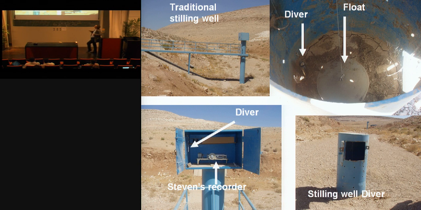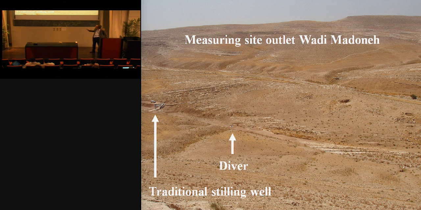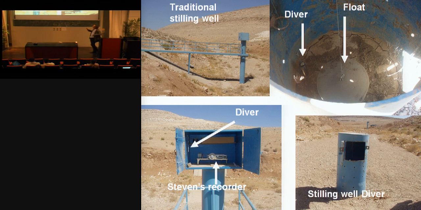This is the well. You've seen in this picture here, this structure here, where you measure the water table. And the water table can easily rise 1 or 2 meters within a few minutes or hours. This is a diver instrument, and that's the well, but you can lower the diver into this structure and measure the water table fluctuations in this station.